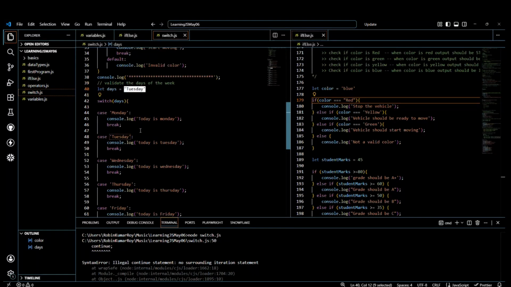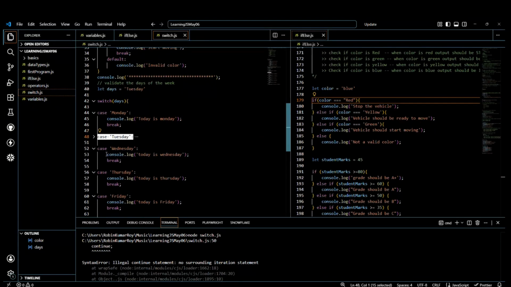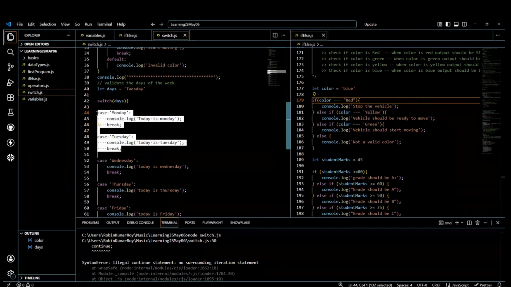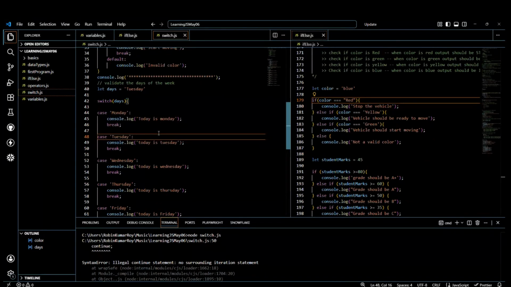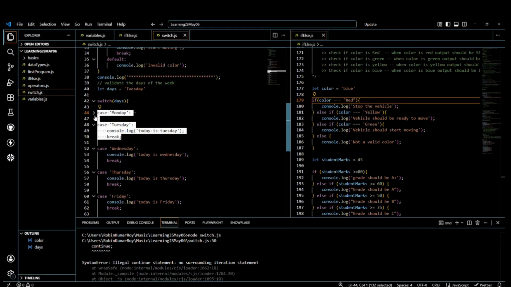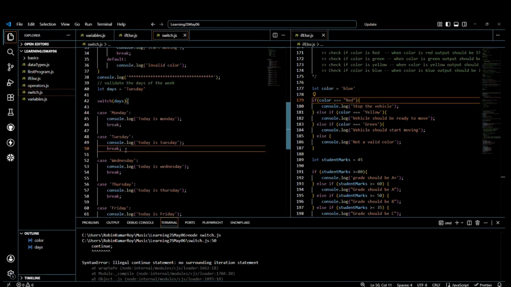If I have taken the value as Tuesday, it's fine. If I say Tuesday, it will stop here and it will not execute anything from here. When I know that I only have to execute this loop for 2 times, we'll not go with the switch case. We'll go with the for loop. Whenever there is a fixed value, we'll go with the for loop. When you don't have any fixed value, we don't even know where it will stop. I said Tuesday. Probably it randomly can select Friday.